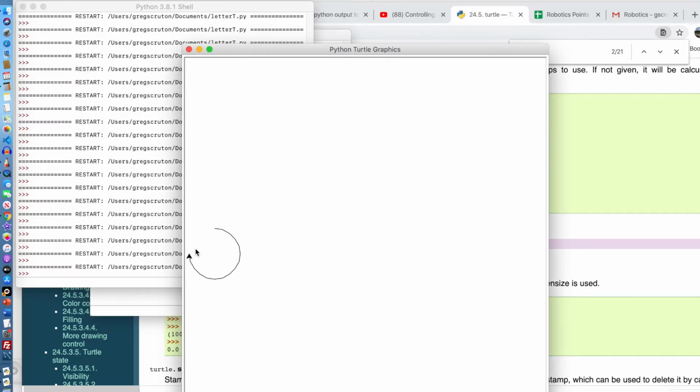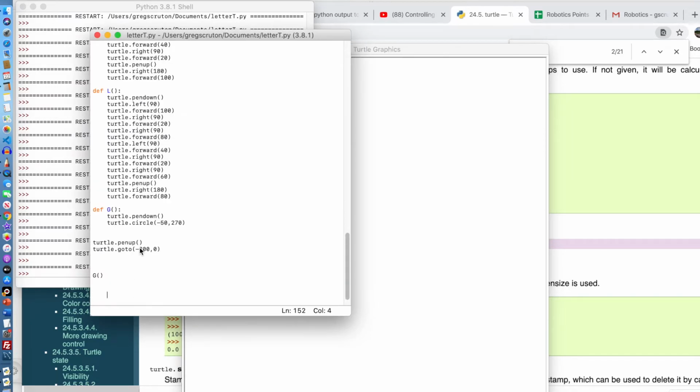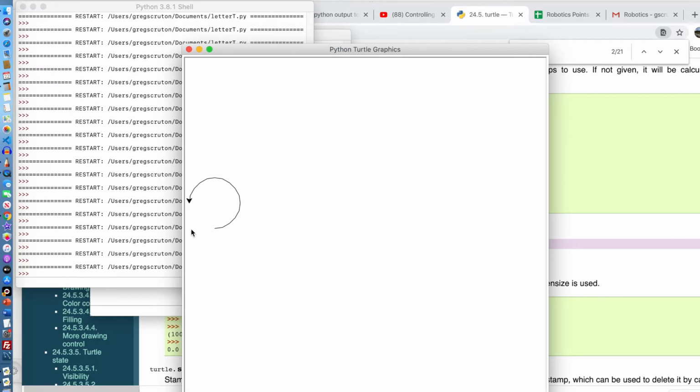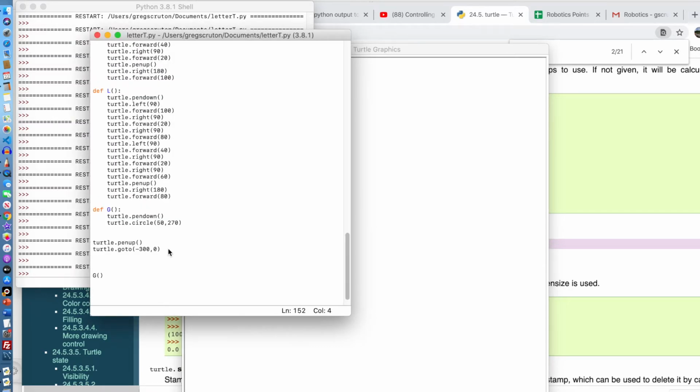We could make a G out of that. Just have to rotate first. Let's try with a positive radius. If we start here, we're going to go up. We want to really get to the beginning of the G, so we're going to go up 80 and over 80. Then we can set our angle to whatever. Let's go up 80 and over 80, so pen up. I'm going to go forward 80, turn left 90, forward 80, so I'm facing straight up. Then I draw my circle.